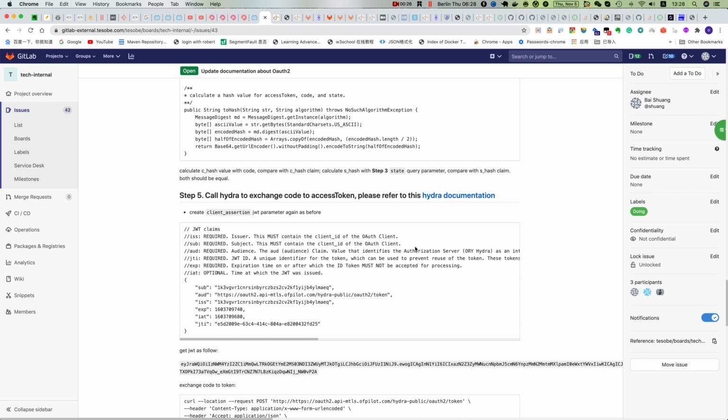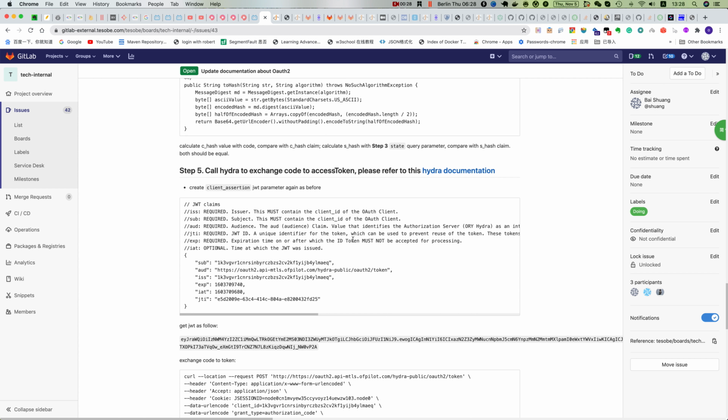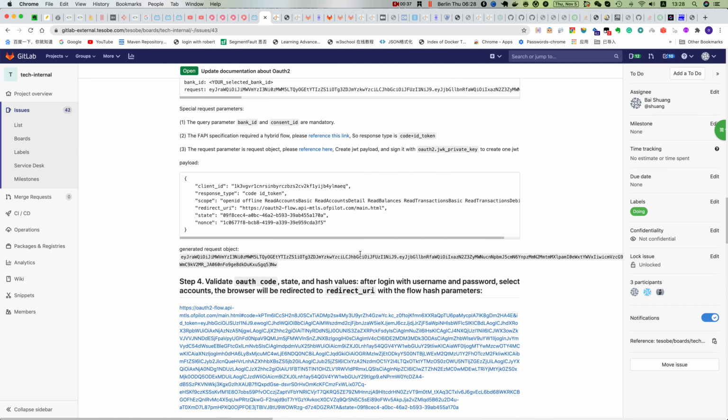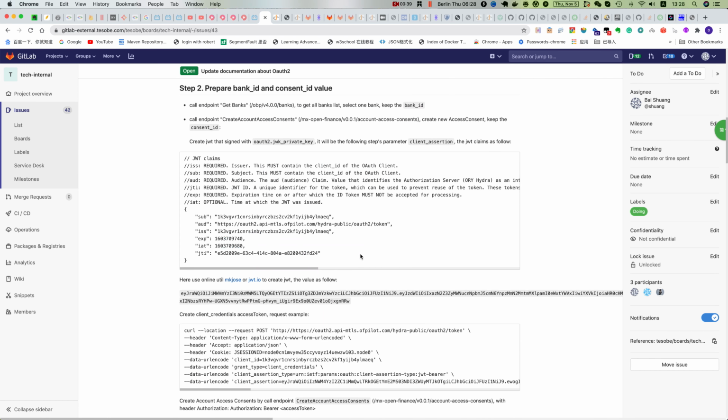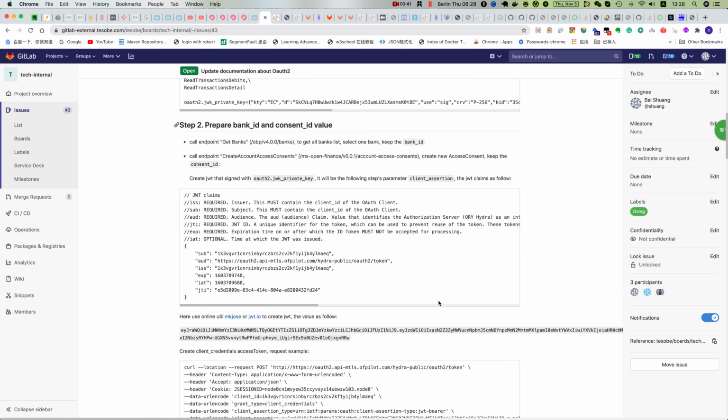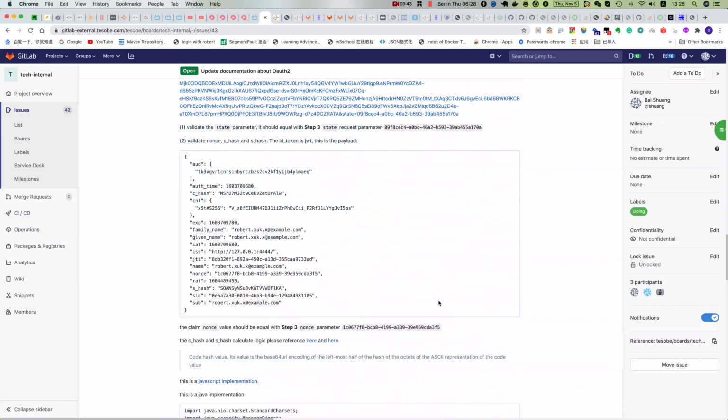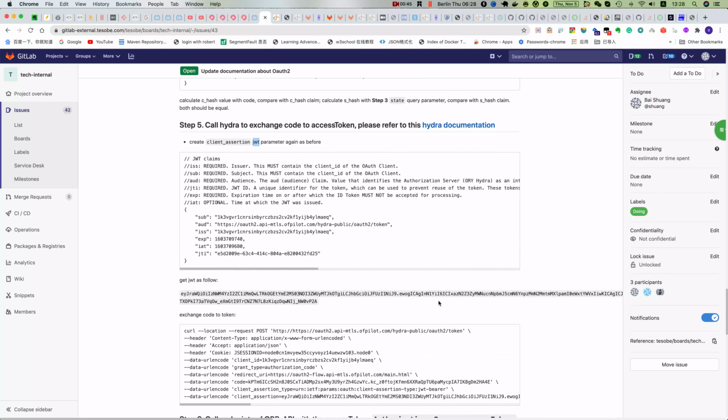The first thing we need to do is create another JWT, again with the private key prepared at the first step. The payload example is listed here.